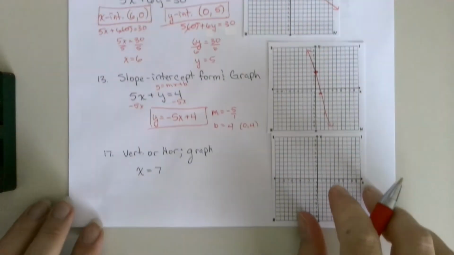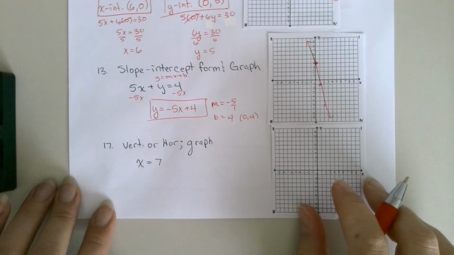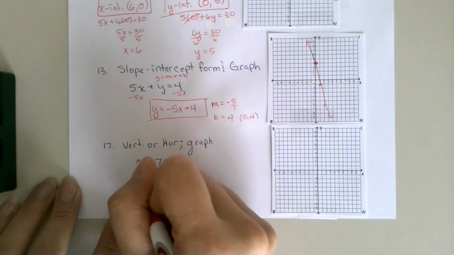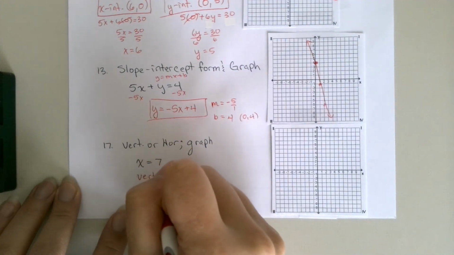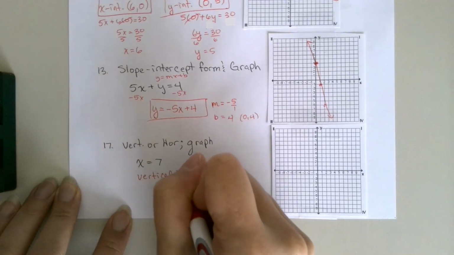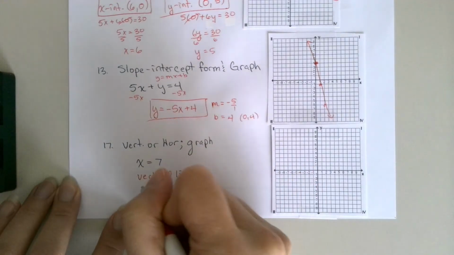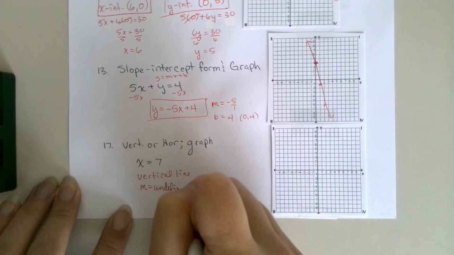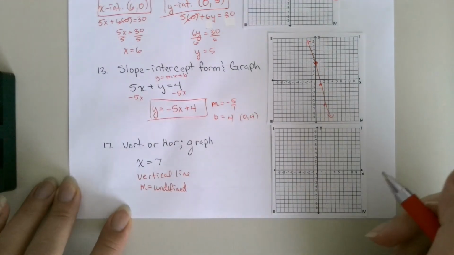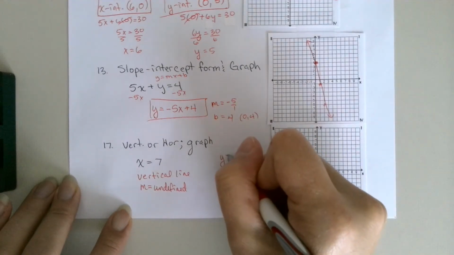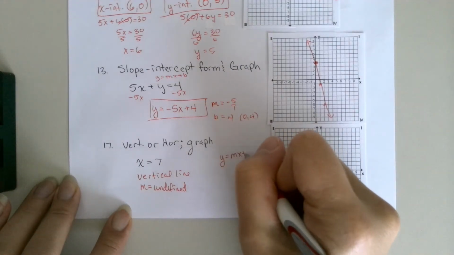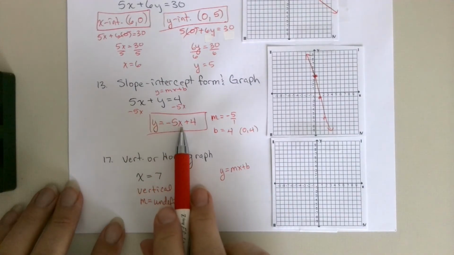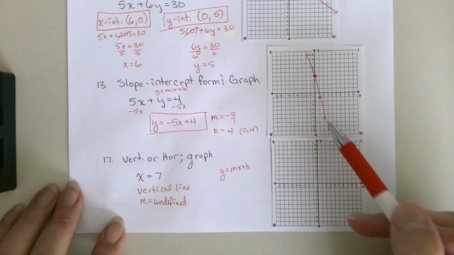Okay, we have, is this vertical or horizontal? And then graph it. Well, I see that it says x equals, so I know that this is going to be a vertical line. Let's take this a little bit further. Not only is it a vertical line, the slope is undefined. And so that might help me to think about this. All of our other equations are y equals mx plus b. Okay, so you can see I got this one, y equals mx plus b. It has a negative slope, so it drops.